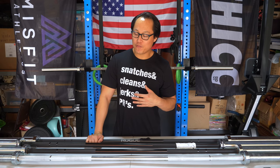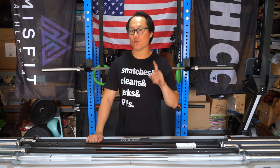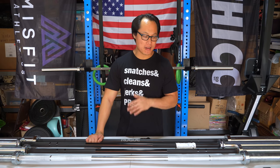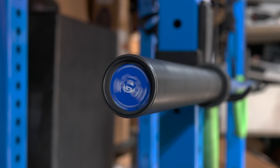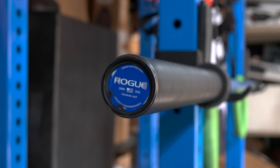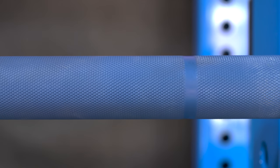I really think the Echo bar is more than enough barbell for just about anybody, and at only $205 it's one of the easiest barbells to recommend. Now, if you were to ask me personally which barbell I would buy if I could only have one from Rogue Fitness, it wouldn't be any of these — it would be the Rogue 28 millimeter training barbell. The reason is it still has that excellent Rogue Fitness knurl, probably the best out of all of these, a little more subdued than the Ohio bar's 28.5mm diameter knurling. The 28mm shaft diameter is much better for Olympic weightlifting movements, and you can definitely do CrossFit with it — it's better for barbell cycling.